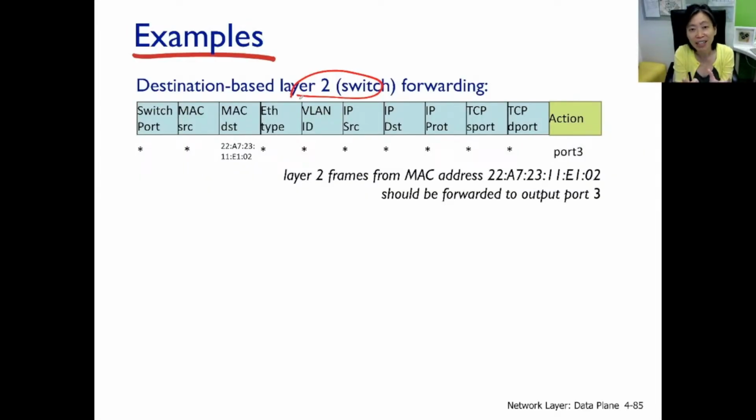Okay, so that is the use of the switch there. So you see why. This entry here is looking at the destination address and the link layer. That is also called the MAC address, and it looks very different from the IP address. So if this packet comes in matching this link layer address, then that's forwarded to output port 3. Right? So that is the idea.